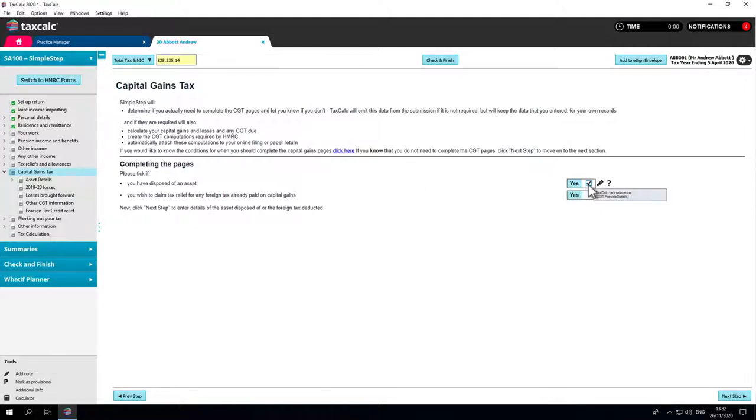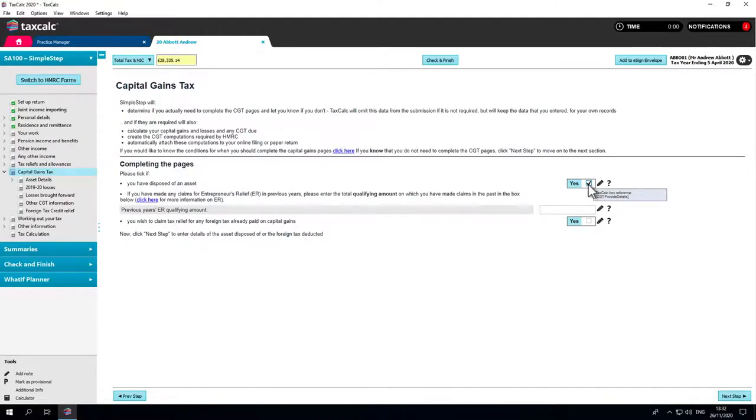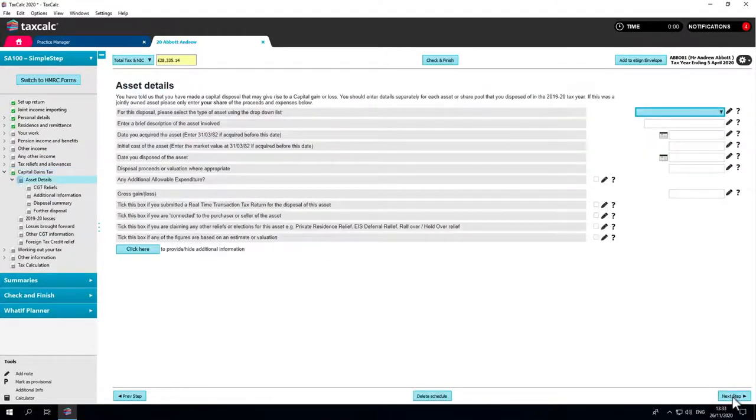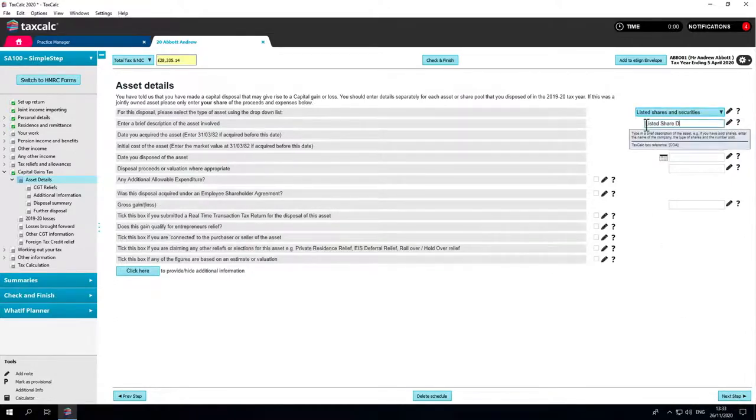Once you have declared an asset has been disposed of in the year, you'll be prompted to enter the necessary details required for the PDF attachment. This includes the asset type, dates you acquired and disposed of the asset, and the funds exchanged at the point of purchase and disposal. Let's go through an example. We'll be disposing of shares and will show a gain and a loss separately. This is all the information required for the first disposal.